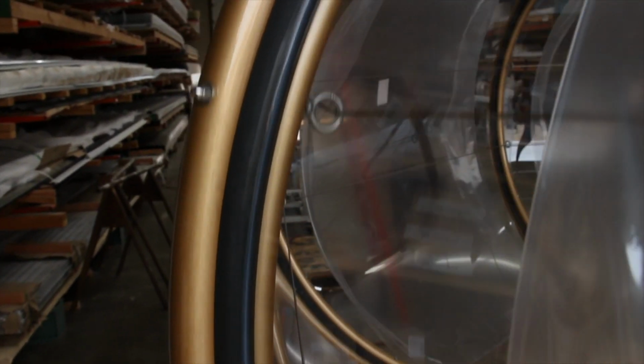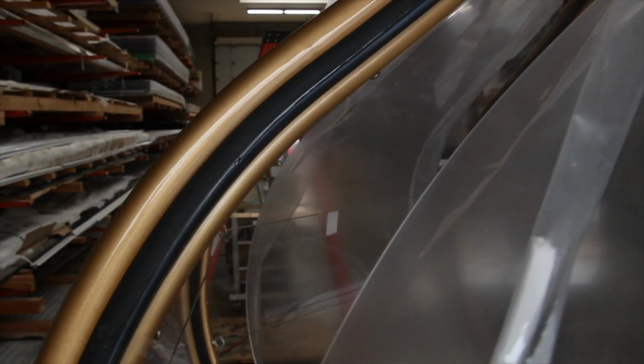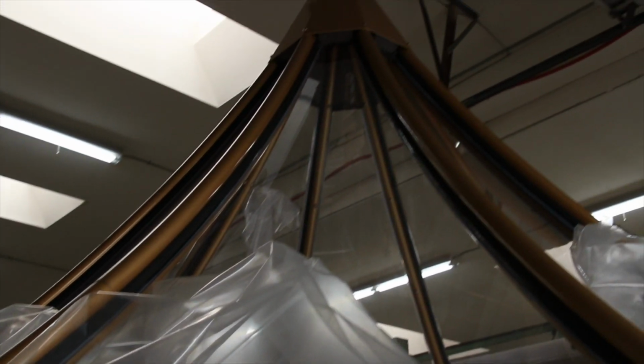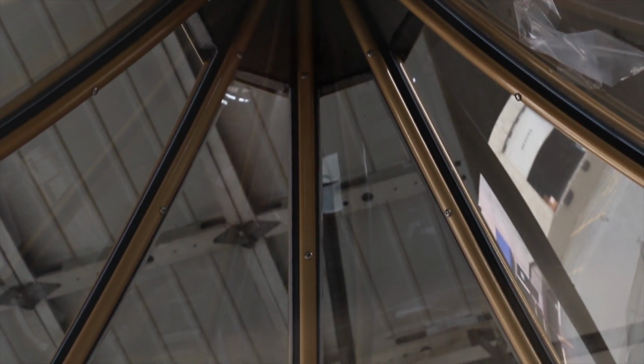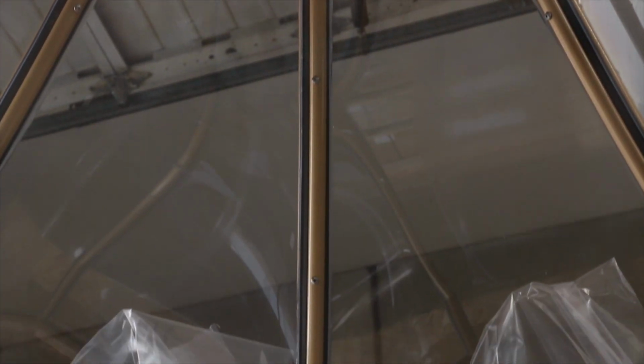Kent actually welded the pieces together, created the base, fabricated the struts that are going up, and put it all together. And then it was sent to the painters so that the gold paint could be put on the metal pieces. And it's a gorgeous, amazing piece.